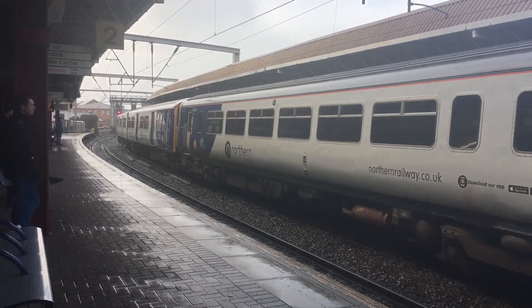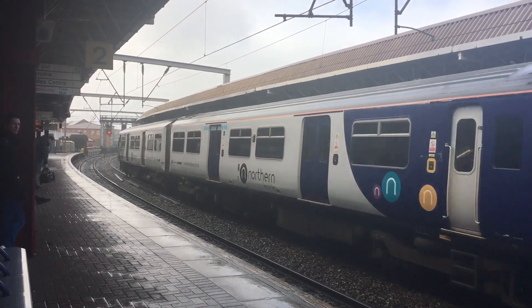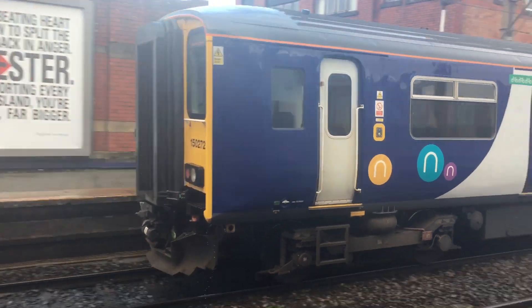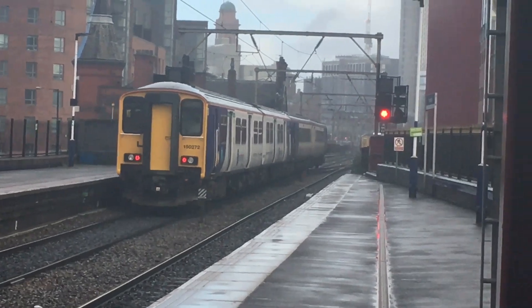I've got a nice 156 420. Hope they've got a good impact. Going to make good time — Ordsall Lane, 420, Edge Hill at Liverpool Lime Street. This train is formed with 4 carriages. The next train to arrive at Platform 2 is the 13:07 service to Liverpool Lime Street.